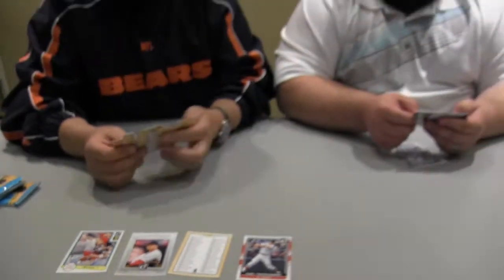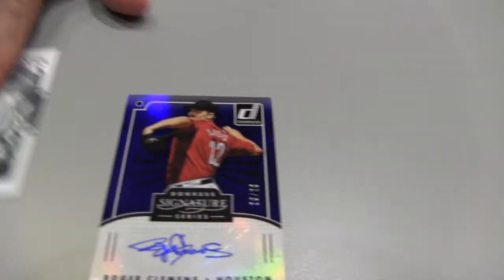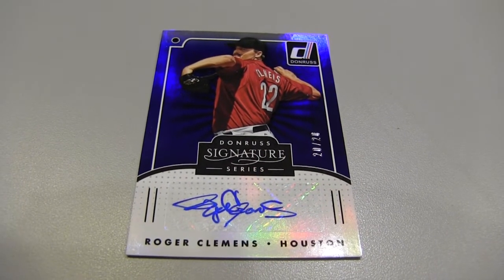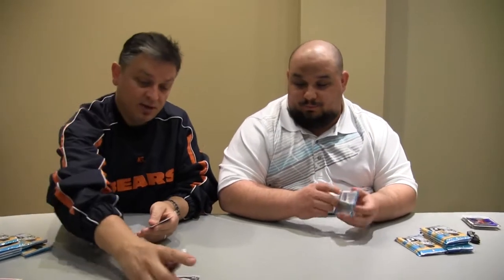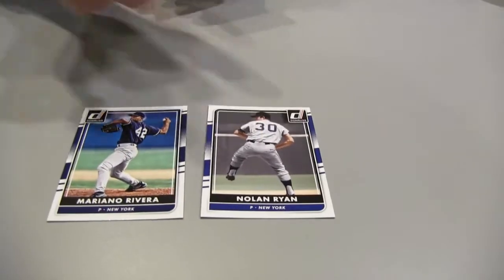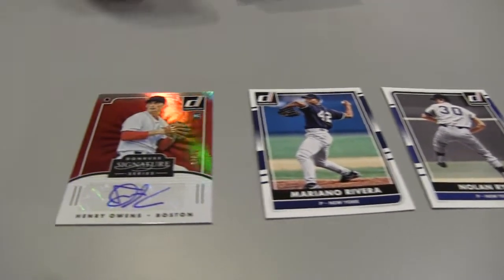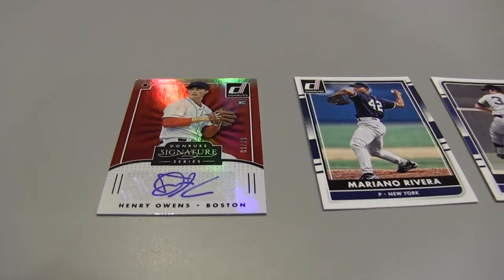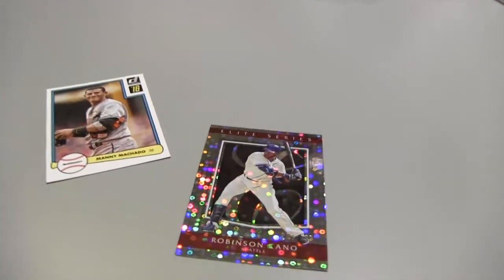I'm going to top you — I'm sorry. I got both the hits. Cabrera 82, Diamond Kings, and probably the sweetest card I've seen in baseball in a while — Roger Clemens, Donruss Signature Series, number 20 of 20. Clear the runway! The Rocket! Auto. TriStar exclusive, University of Texas. And Nolan Ryan. Guess what I got? I got Henry — not Micah Owens — auto numbered 99. Donruss Signature Series. Manny Machado Donruss 82. Robinson Cano Elite Series, number 2, numbered 999 — for my Seattle Mariners. And a Buster Posey 82.